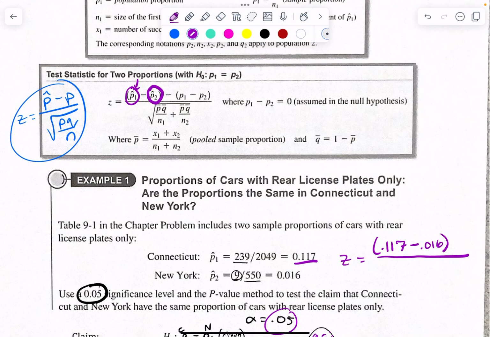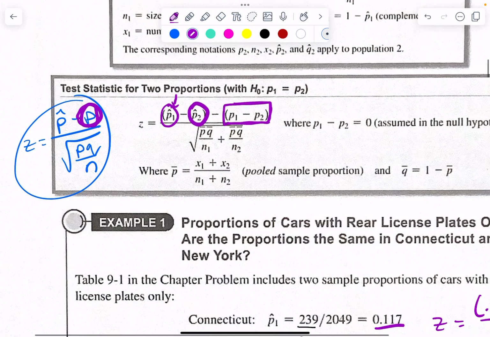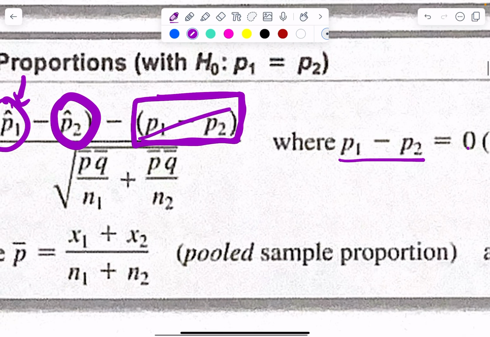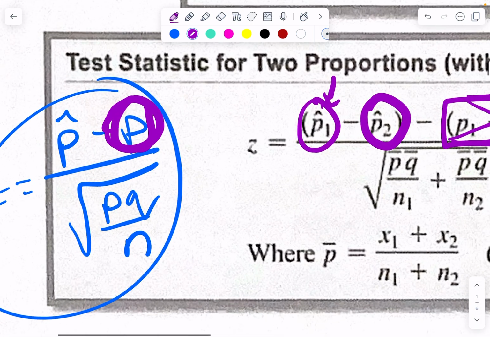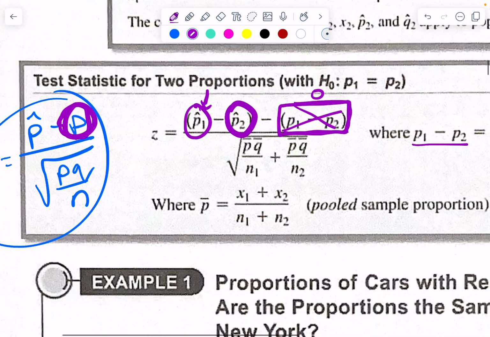They say that p1 minus p2, this part right here, is what I'm going to have to subtract next. This chunk in your formula, p1 minus p2, they say will be 0. This part of your formula will always end up being 0, and I'll show you why in a second. It almost seems silly that we even write that part of the formula, but we have to have it there because that's what makes the formula make sense. But it's always going to be 0, and the reason why is this.